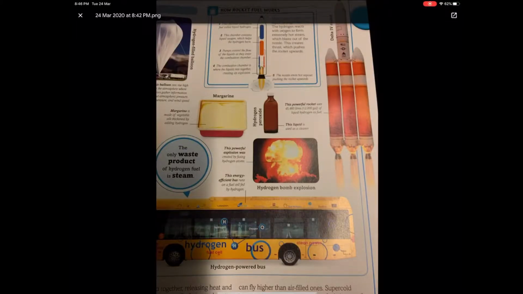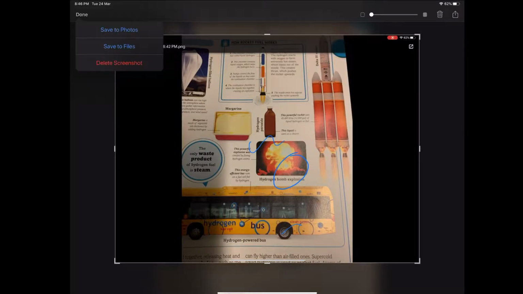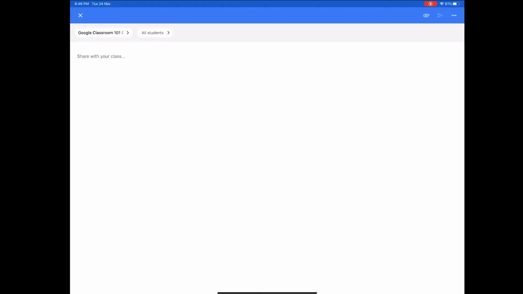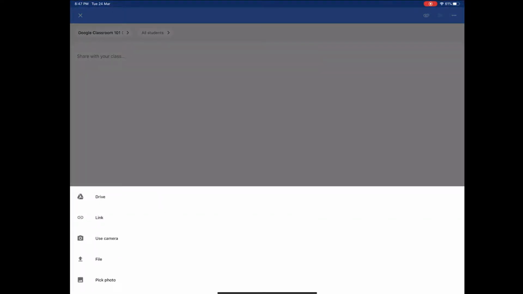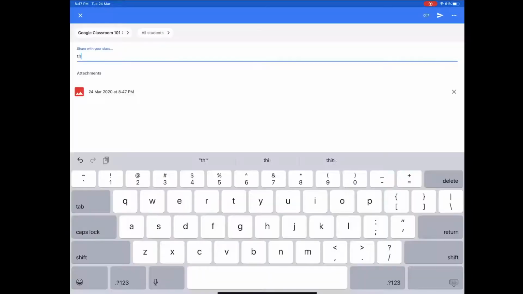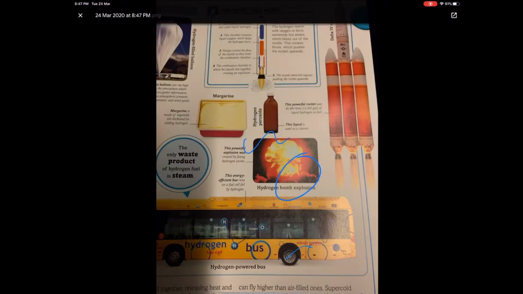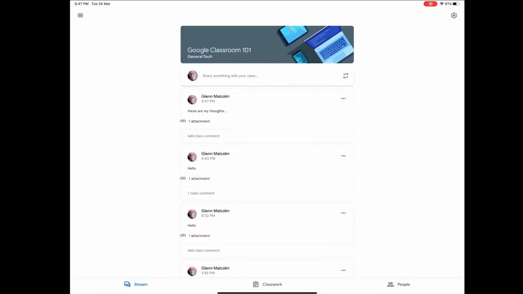So the students are then able to work on this, and I like this because if you are on an iPad, the kids are able to post this back out, and again they are able to annotate this and say what's going on within the classroom. This is one of the beautiful parts of using devices like this: we're able to save this now, and I can post back into it, and say what I think of it. I can pick a photo here, go to all my photos and choose the one that I've got. These are my thoughts. And the students are able to see these annotations within the class.